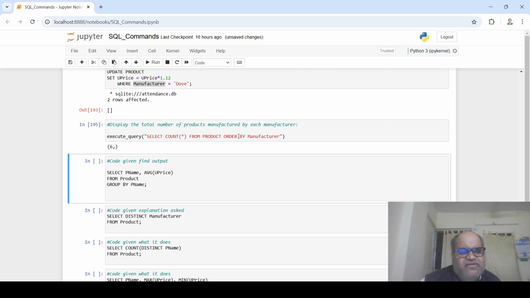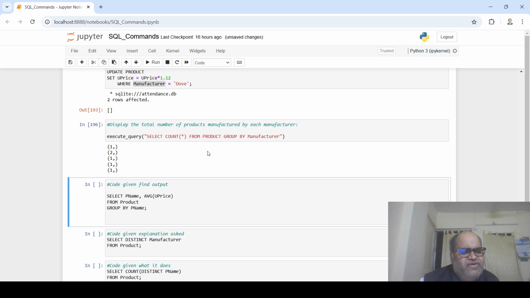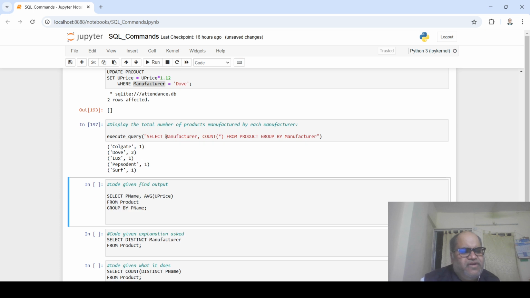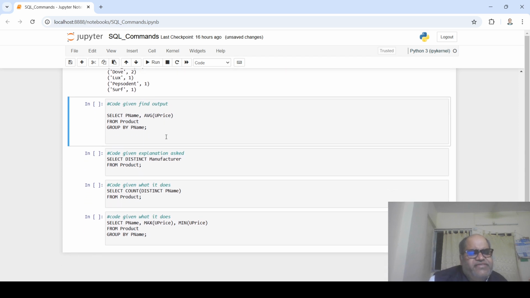I think this is the group by one, right? You can actually have your manufacturer here. Colgate, all of that. Okay, let's quickly look at what this is doing. Select P name, average unit price from product group by product name, right?